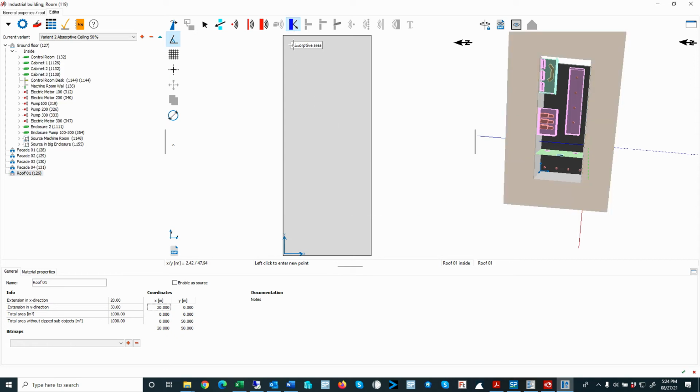All right, and then we could, for example, put in maybe on the outside some sort of absorption here.